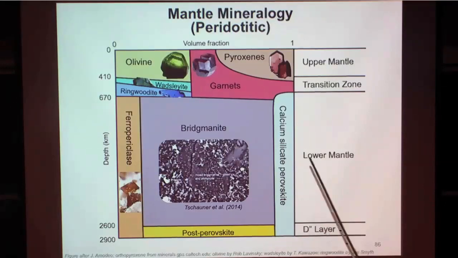It is possible to have a system that has a little bit more olivine or a little bit less olivine. And that is a topic of discussion, especially for the transition zone, where the seismic gradients are significantly higher than they are in the upper mantle and the lower mantle. And then as we go down deeper, we see the dissociation of ringwoodite into the oxide and the bridgemanite phase. And as this is going on in the transition zone, actually at shallower depths, the calcium silicate perovskite phase is exsolving out of the garnet phase. And then we get down to a post-perovskite phase in the D double prime layer.